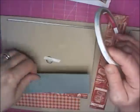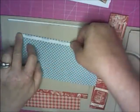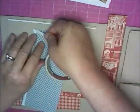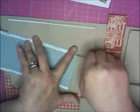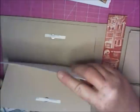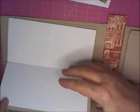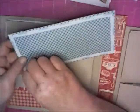Now when I put these down, generally I would use 1/8 Scor tape. You can use the 1/8 or the 1/4. I am not going to go through all of this with you. I'm going to show you though, because I'm sure most of you have got the hang of it. You can use your wet adhesive or your Scor tape. So on the inside, like I showed you, I'm going to do the all white on each one. Very simple. Again, you just adhere them down. Let's remove this from the back.